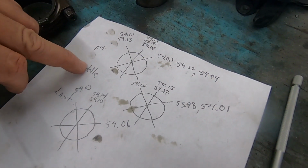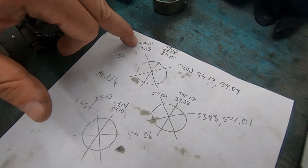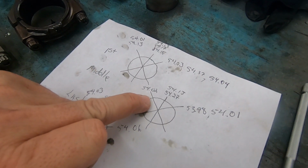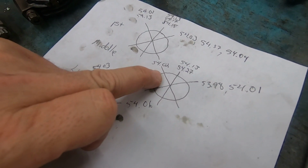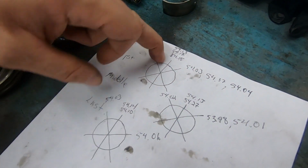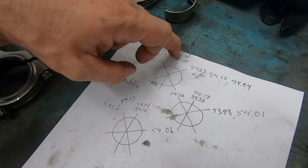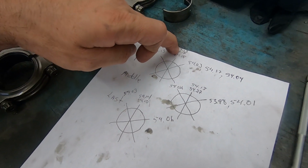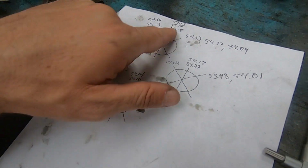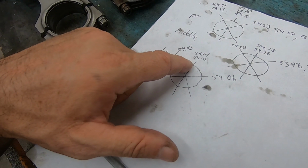All right, so this is the middle one, right? So out of this side on the first bore, I had got as low as a 5401. This was a 5402 in the middle, right? The one that got heated up. And this one was a 5403. This one right here in the first one, I got a 5413 was the best I can get out of that. And 5413, best I can get on the middle, right? And then 5414 was what I got on the last.